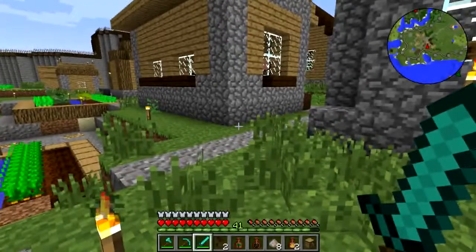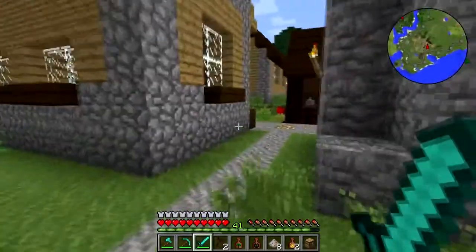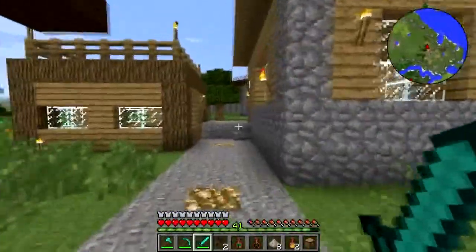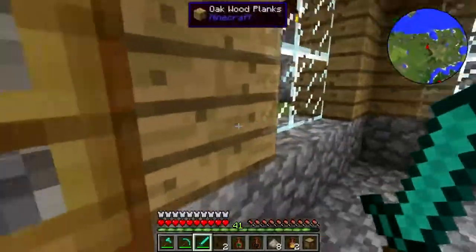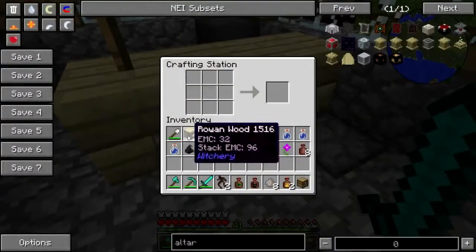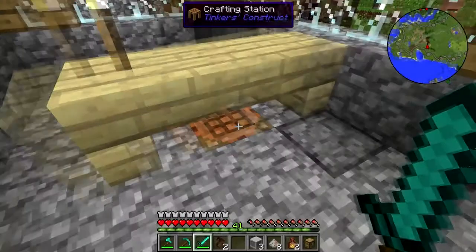I gotta scratch my ear. There we go. Let's make the altars real quick-like. And then let's take them to the witchery house, which I have built. Alright, Rowan, bricks, goddess on the left, god on the right, water bottle. Alright, good.